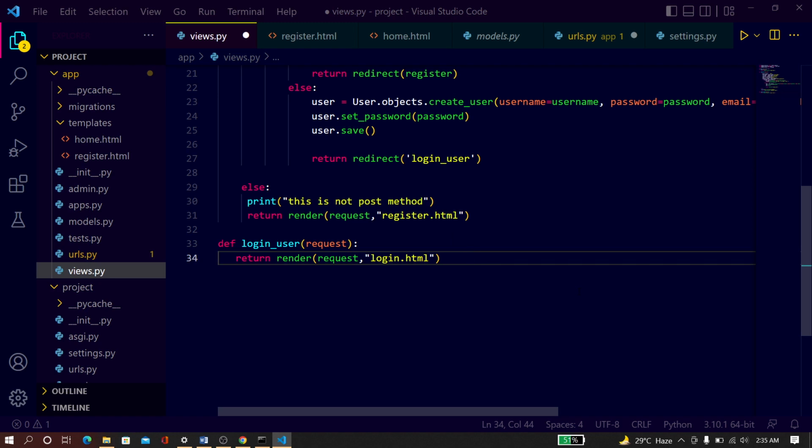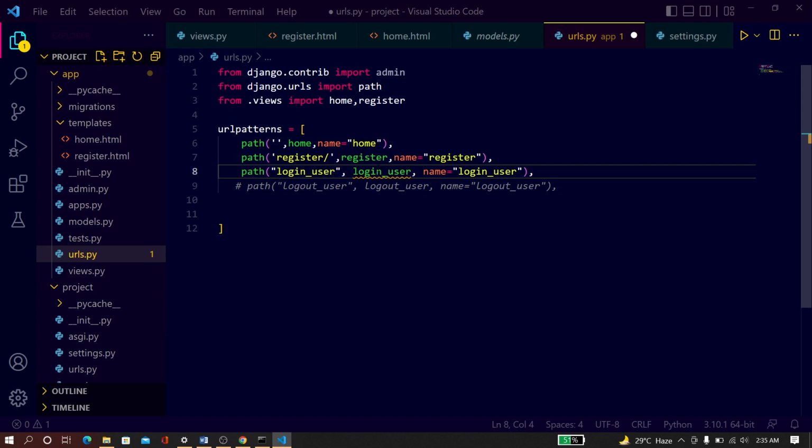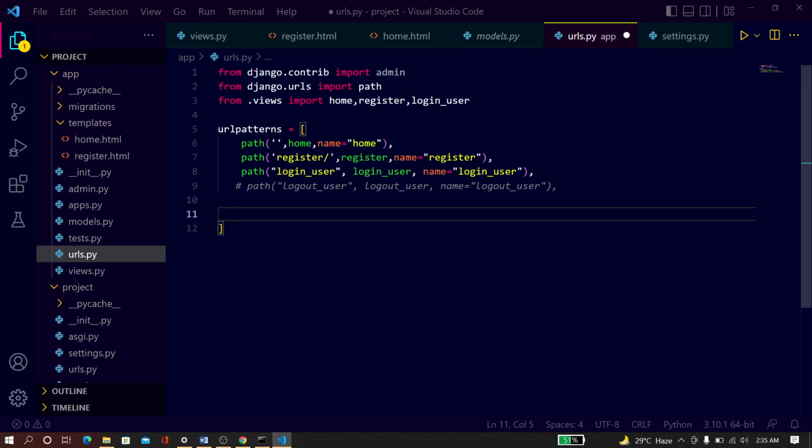Okay, so now save it, and now just go to urls.py. Here import the login_user function, and the namespace of this URL is login_user.